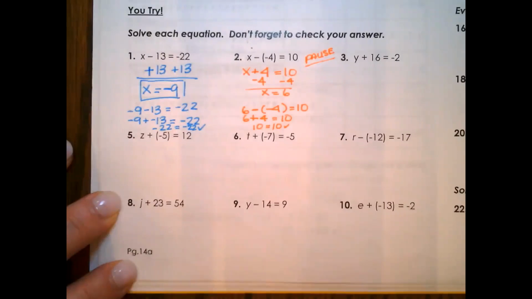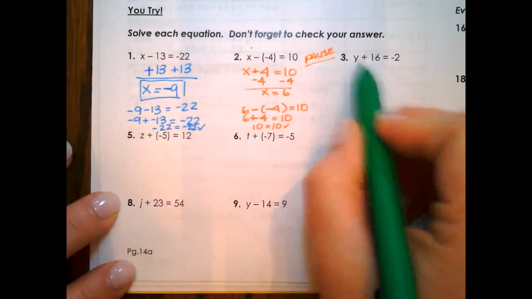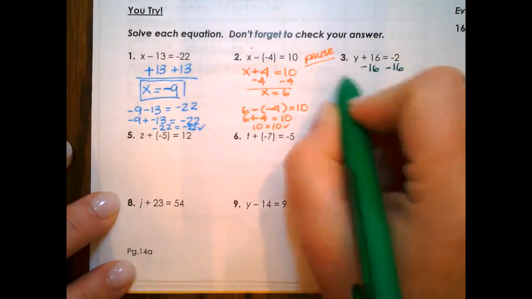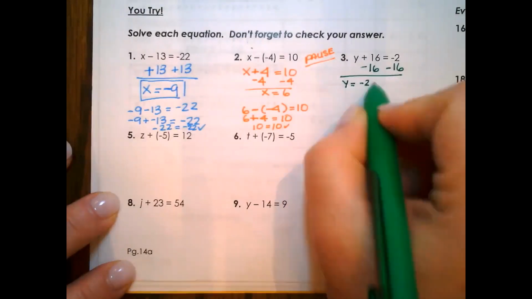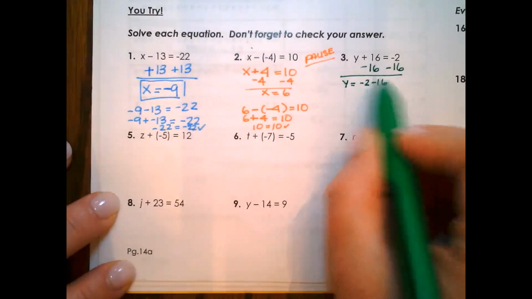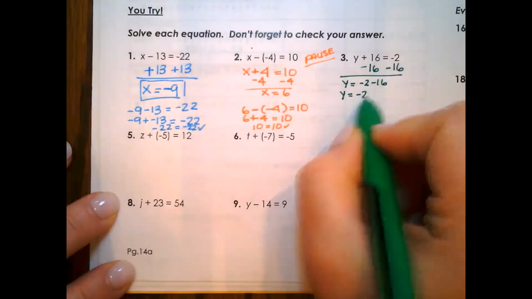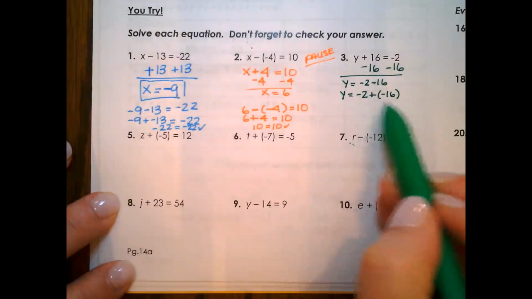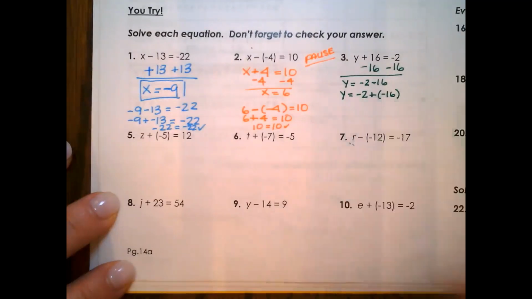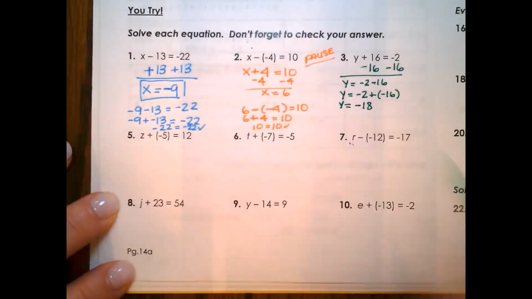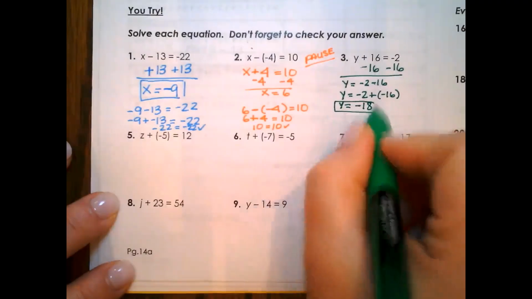All right, so by now, you should have completed the rest of this page, and now I'm going to do the same. So this equation, we are adding. The opposite of addition is subtraction. That's the inverse operation. And when we do that, we're going to get y equals negative 2 minus 16. We don't have rules really in algorithm for subtraction, so we're going to change this to addition. So subtracting a positive is like adding a negative. And again, I'm using those parentheses just to help me keep my numbers in order, make sure that those negative signs travel where they need to go. And since both of them are the same sign, we're going to add them together and keep the sign. So y equals negative 18.